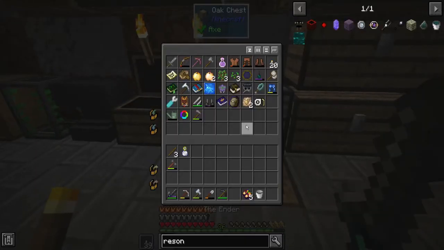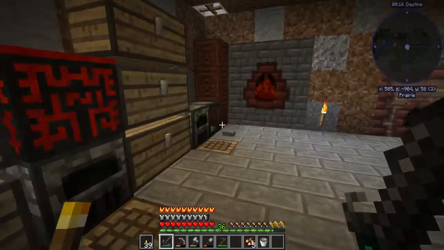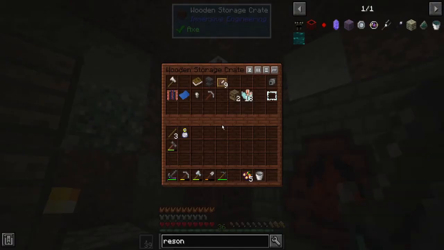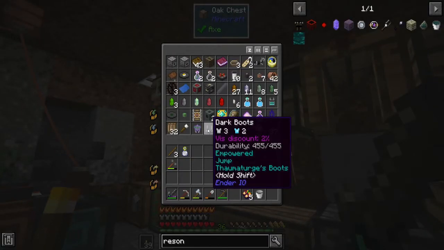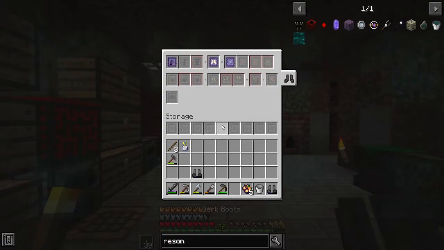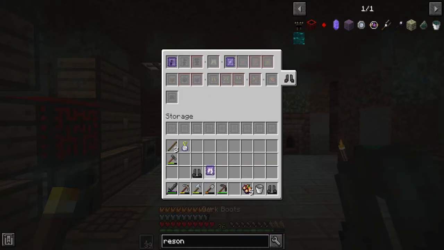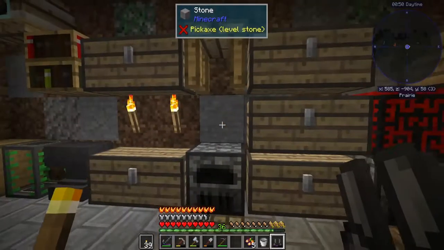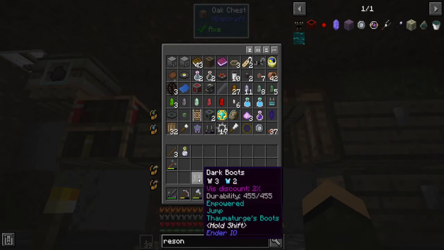Alright, now, didn't I have some boots, dark steel boots? I have empowered apiarist. Is that it, or did I come across more? I did. Empowered jump thaumaturge. Okay. So what I can do with this is we have the micro anvil, allows editing of upgrades of a single item in the field. Do with a hotkey or by shift right-clicking any upgradable item that doesn't do anything else when doing that. There we go. Pull stuff out of here, and like say, this is thaumaturge and jump, I want to add apiarist to that. Also, micro anvil. And actually, I probably should have pulled the empowered off there too, so I can put it on something else, but whoops. Now, this doesn't actually have anything like that.